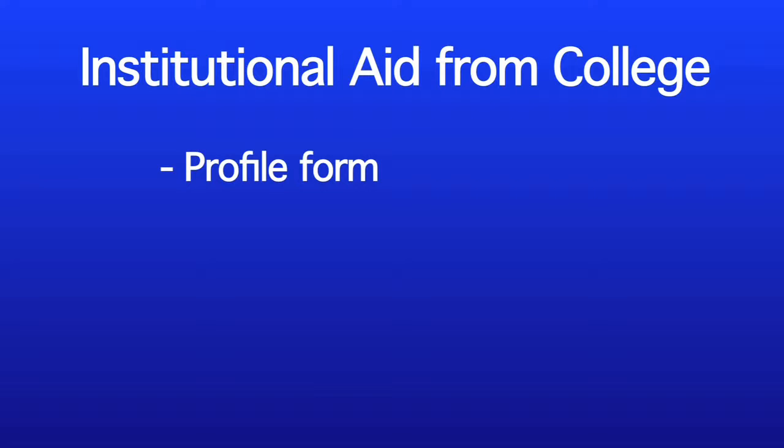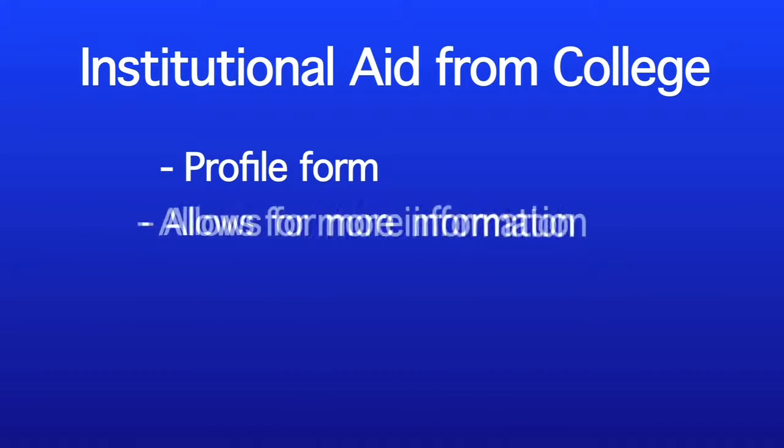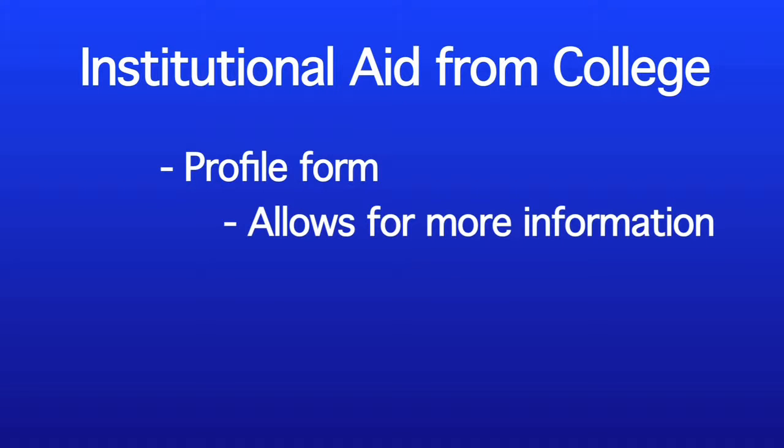Every college is different. There isn't one way this works. So keep in mind that several private or independent colleges require a special form for this called the profile form. Now the good news about the profile form is that it allows you to put down a lot more information about your family circumstances, and that might mean if you're having trouble with finances or other things affecting your family, you can put that down on the profile form and it'll be taken into consideration, which the FAFSA form doesn't allow you to do.